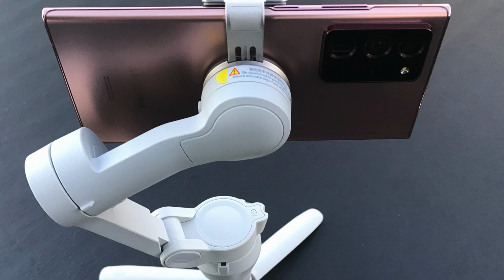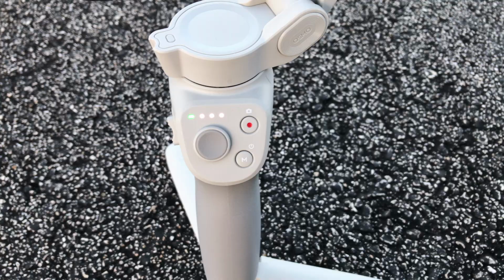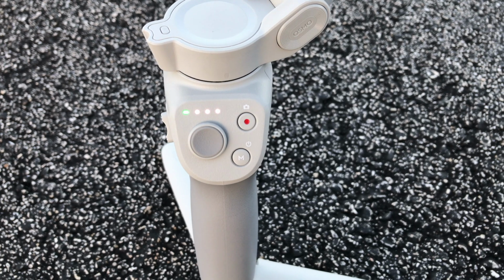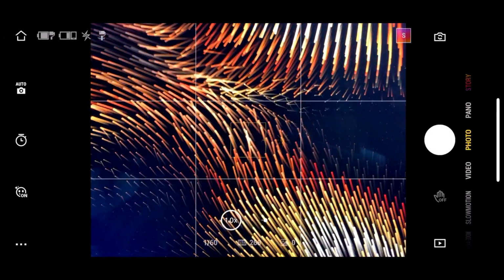But if you want to use the gimbal only as a tripod, you can use the joystick, you can use the M button to switch from landscape to portrait. If you're shooting while moving, the gimbal can help you get great and stable shots.